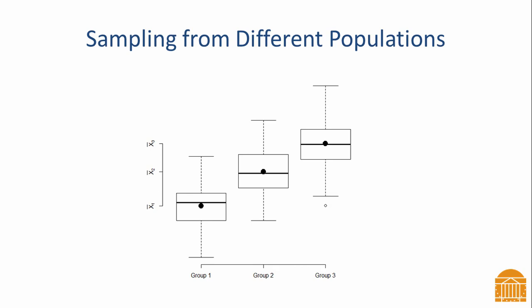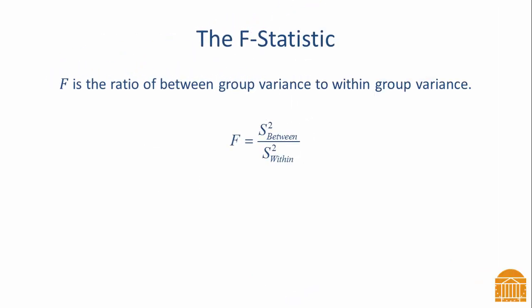This is also the basis of the F-test. The F-statistic is the ratio of between-group variance to within-group variance. It ranges from 0 to positive infinity. There are no negative values, which means that we are only concerned about the upper tail of the distribution. The F-statistic is 1 when between-group variance and within-group variance are equal. It gets larger as between-group variance increases relative to within-group variance. Thus, values of F close to 1 are consistent with the null hypothesis. Large values of F are consistent with the alternative hypothesis.